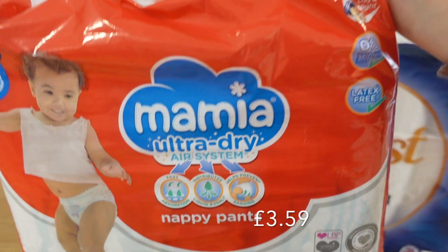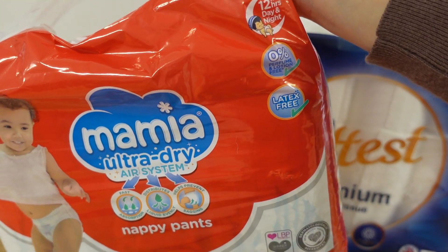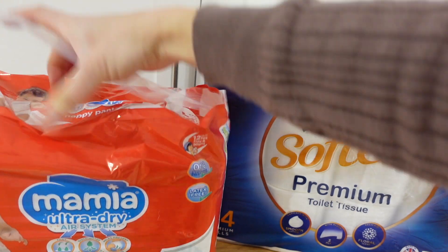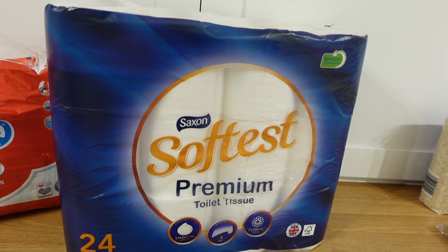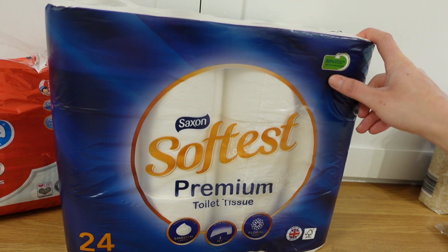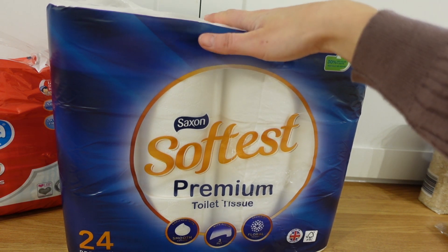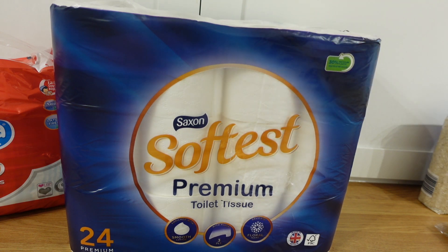I got nappies. Elliot's potty training so he only uses about two nappies a day — he'll have a nappy on for his nap, which he's starting to go back to dry naps again, which is really good, so he can use that same nappy for bed. And then the rest are for Jasper, my 18-month-old. We need toilet roll as well, which always bumps the shopping up. They're £6.99 now — when I started putting prices on I think they were about £6.20. They've gone up but they're still cheaper than branded toilet rolls. The cost of everything is too much now so we've gone to unbranded toilet roll and they are actually fine — they're the premium ones and feel a bit thicker than the really cheap ones.